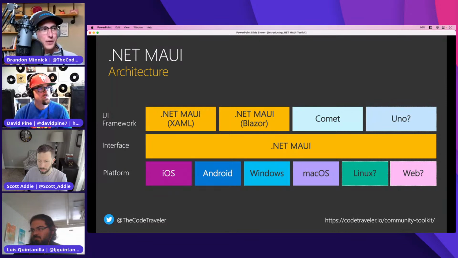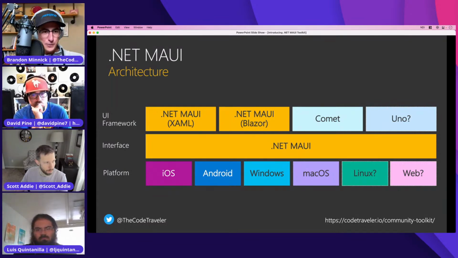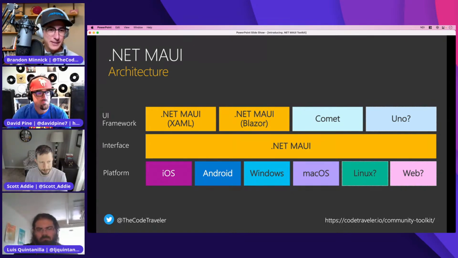And essentially, if you were to dive into the .NET MAUI source code, it is all open source. It's in the .NET GitHub organization. And you'll see that everything has an interface. So when I mentioned putting a button on the screen earlier, you would write code that says, put a button in the center. That gets compiled down to the native UI button or Android button or whichever platform you're compiling for. But really, if you look under the hood, that button exists up here in our .NET MAUI XAML UI framework. And it just has an inheritance from an interface called IButton. And that's in this interface layer here for .NET MAUI.